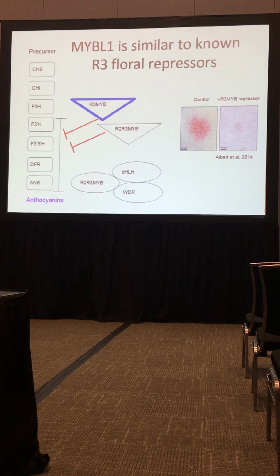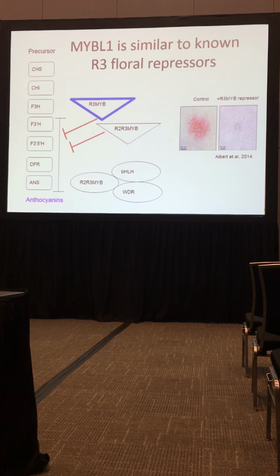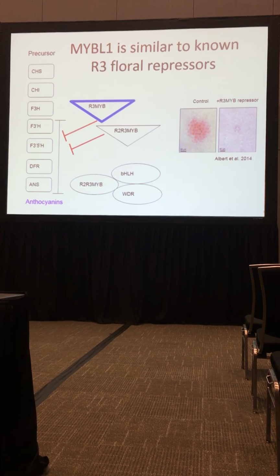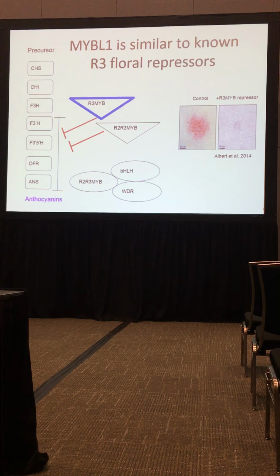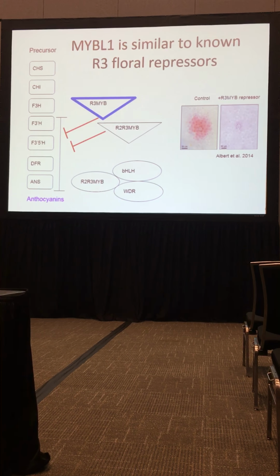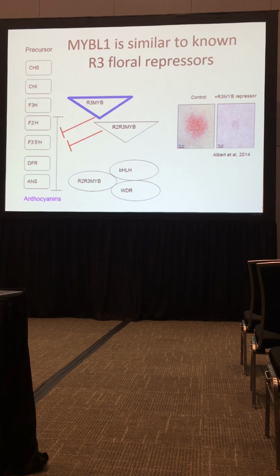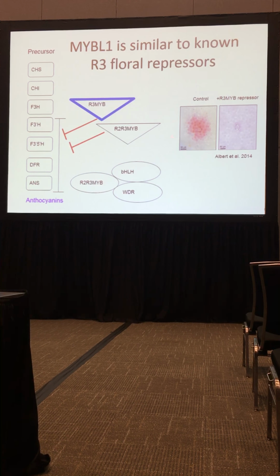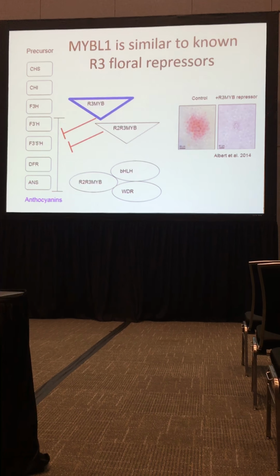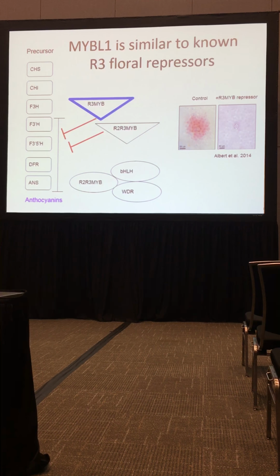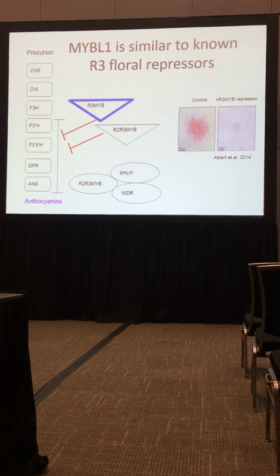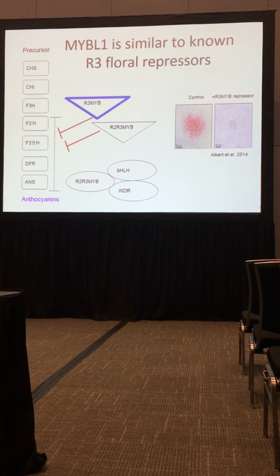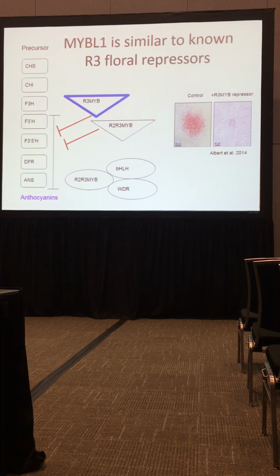But I also brought your attention to the MYBs earlier. There's some functional expectations that come from this too. So this doesn't just fit patterns of inheritance. It's a gene that is very similar to known repressors of pigmentation. Based upon studies in petunia, here's a control, and then here's transgenic. You can see it abolishes this red spot, these anthocyanins as well. So now, not only do we have a gene, but we have some expectations of how it should function. It should be a repressor based upon what we know.